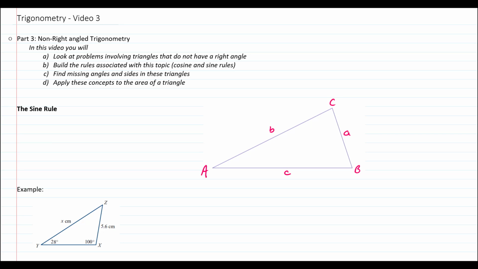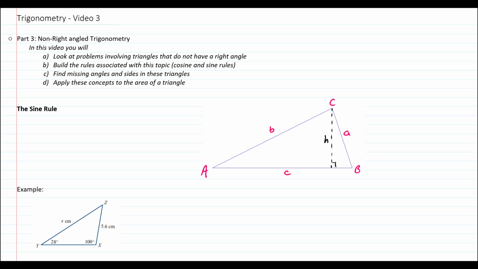So first I'm going to drop a vertical line down that forms a right angle with the base of the triangle. I've arbitrarily done that from point C because that's the way my triangle is orientated, but it doesn't really matter which corner I use, and you'll see that I develop a rule that's consistent with all the vertices. So there's my right angled triangle, and I'm going to call the height of this H.